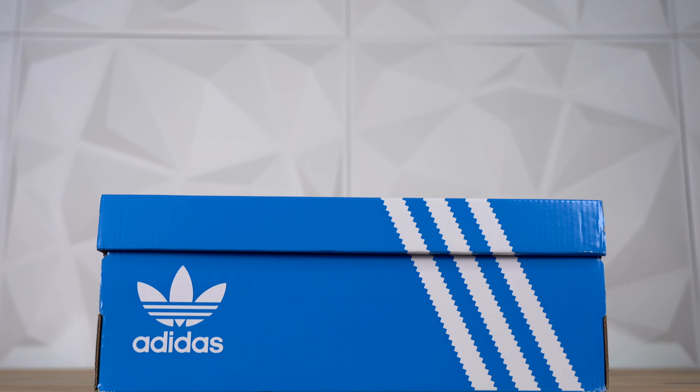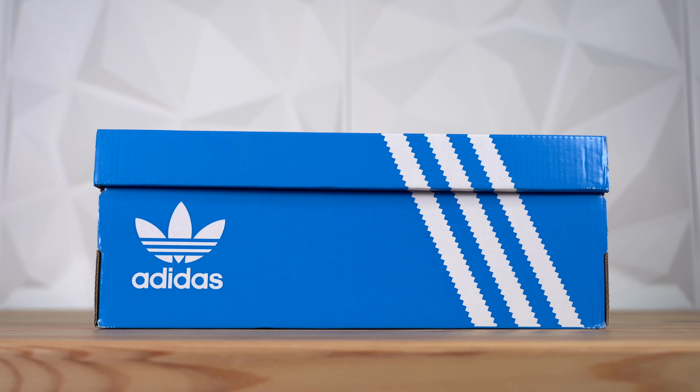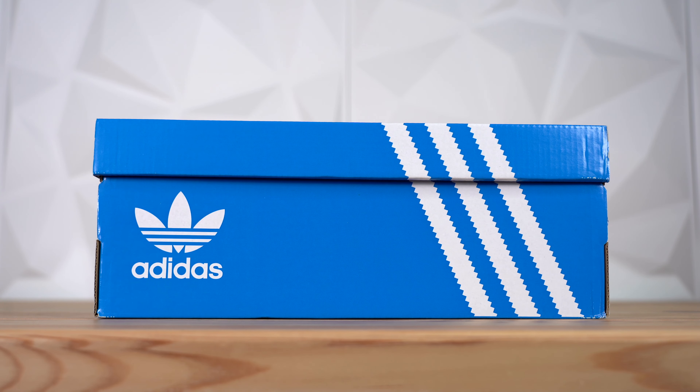Got a note. Okay, it looks like the note's telling us what it is, so I'm not going to read this just yet. I'll pull out the box. It's obviously a pair of Adidas, coming in this really nice, very glossy blue and white box — a classic Adidas box with the Tray 4 logo on it.